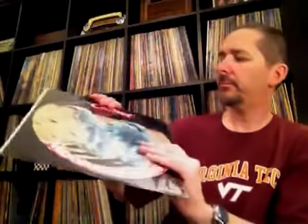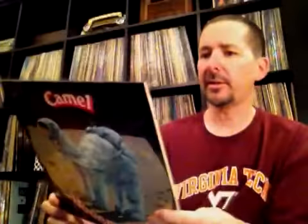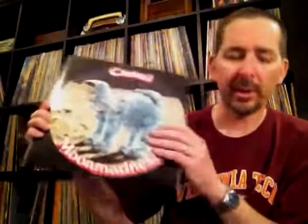The third one I would consider just essential from Camel is Moon Madness. This is the US cover of Moon Madness, and the British cover I definitely like better than the goofy Camel moon suit. The music on here is just phenomenal though. Andy Ward, Peter Bardens is the keyboard player — I just love his work. Next one, Camel Rain Dances. Still what I would consider really good prog at this point before they kind of got a little bit poppier later on. Rain Dances is also on Janus.